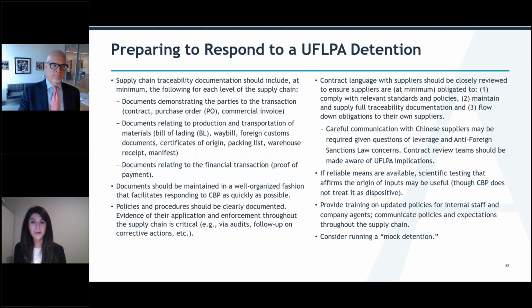We also suggest that importers take other actions, such as disseminate and enforce their forced labor policies, incorporate contractual language obligating suppliers to comply with their policies banning the use of forced labor, and make sure that they're regularly training their own teams and their suppliers on their forced labor policies. So while you as an importer may not be able to necessarily stop a UFLPA detention from ever occurring, you can take a number of proactive steps to ensure that if you receive a UFLPA detention, you can provide as strong of a response as possible.